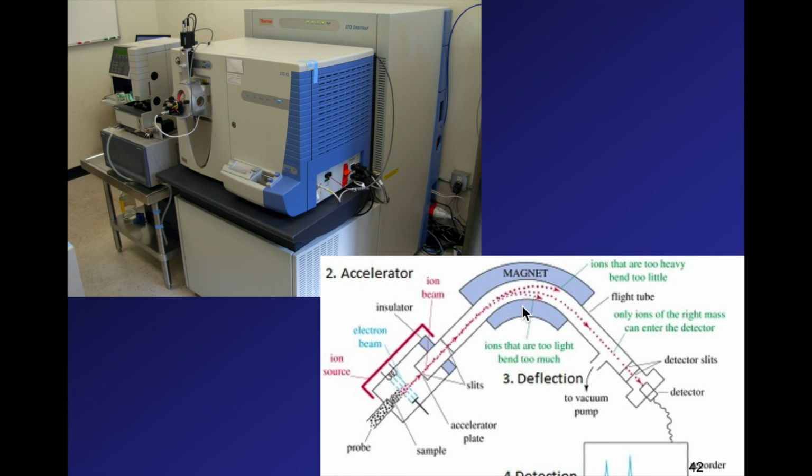So you can tune this magnetic field. You can increase or decrease the magnetic field, and the heavier materials will always go to the outside. The lighter materials will always go to the inside, and whatever you have it tuned to is the only thing which is able to go through here. So if you tune it to a very specific type of mass, it's only detecting that material here. And again, the way they end up seeing this is a series of spikes. Each material will have its own unique spike for that strength of magnetic field.